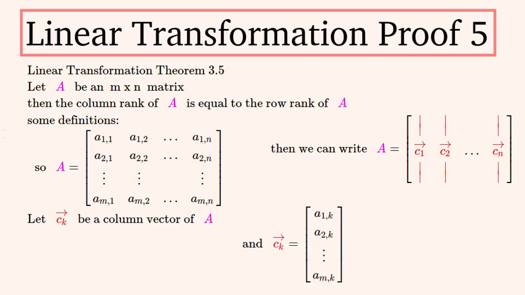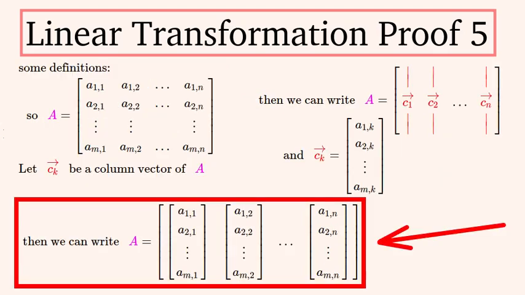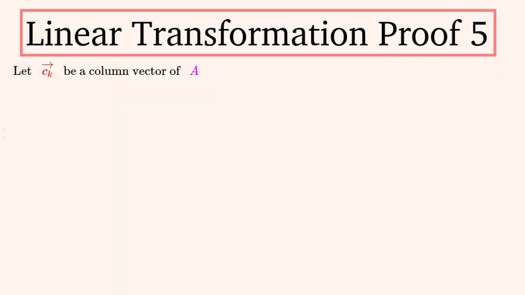And this is what the kth column vector of A looks like if it's written in entry notation. We can write out the matrix A in column entry notation, showing each column as being a vector in matrix A. So I'll just make some more room on the screen and leave this line which we'll refer to.